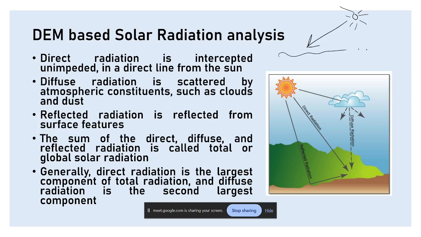Because we have an atmosphere, because we have a topographical difference, and we have other features present on the Earth's surface, the sun's radiation is going to come as direct radiation. It can become a reflected radiation, like it hits an undulated terrain, and then it reflects. Or it can be a diffuse radiation if you have the presence of clouds. Okay, so it's not like you just have a single ray of light that is coming.